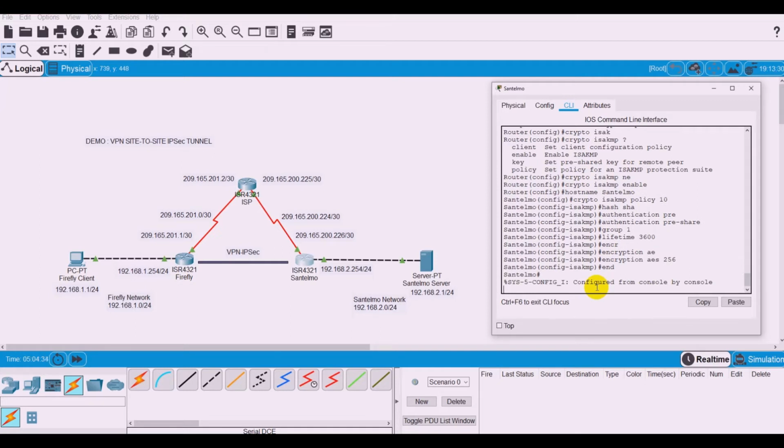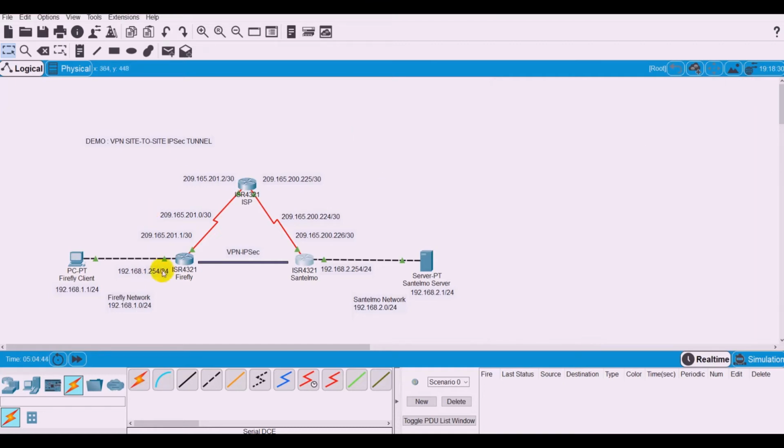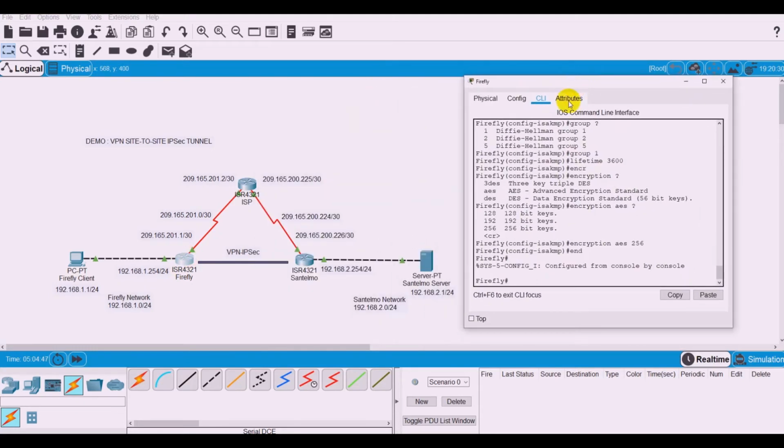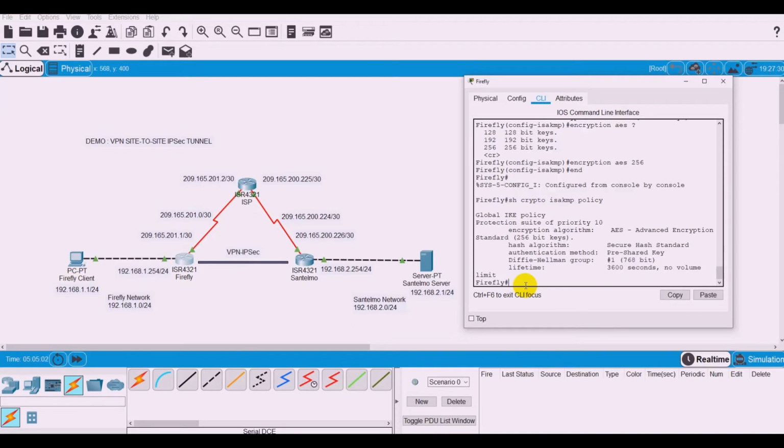Now the next is we have to verify the IKE policy with the show crypto isakmp policy command. Let's do that on Firefly. So verifying the IKE policy, the command is show crypto isakmp policy.